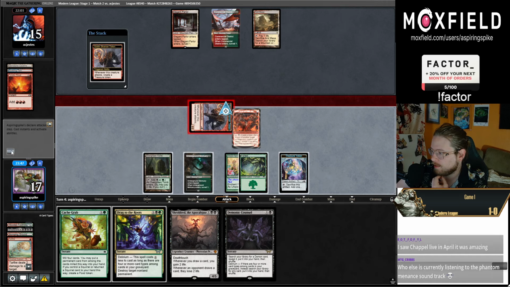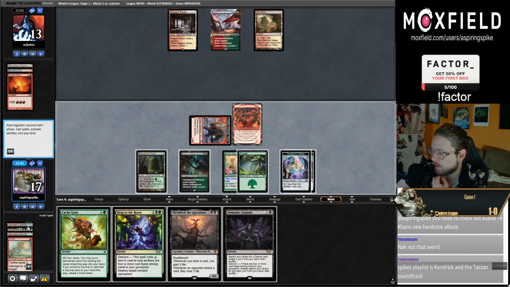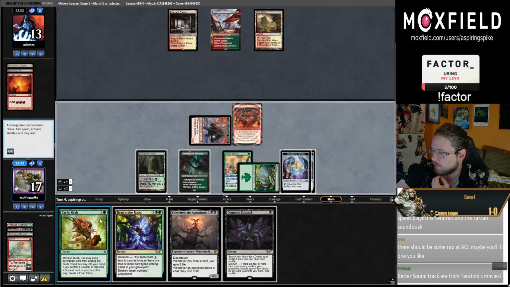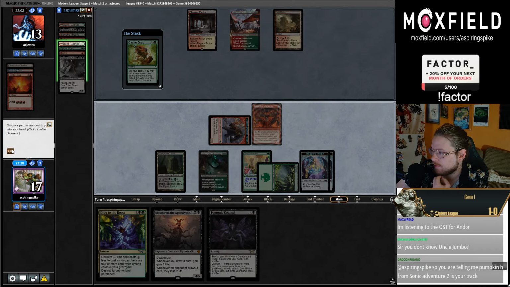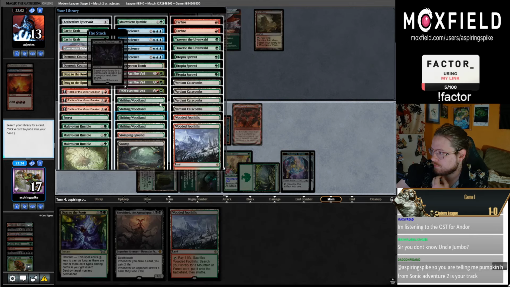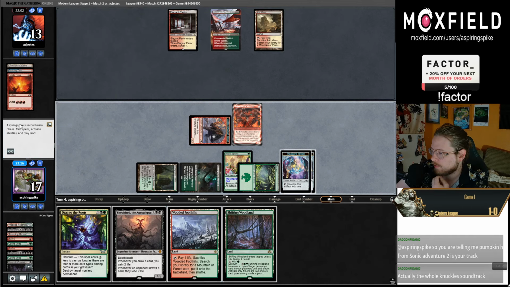So can I tutor for Shifting Woodland, Woodland Griselbrand, and keep up Drag to the Roots? I can't do all of those things. So I think I'm just going to go cash grab first, high roll, grab a land. Still have my other fetch land, or yeah, surveil land in the yard.